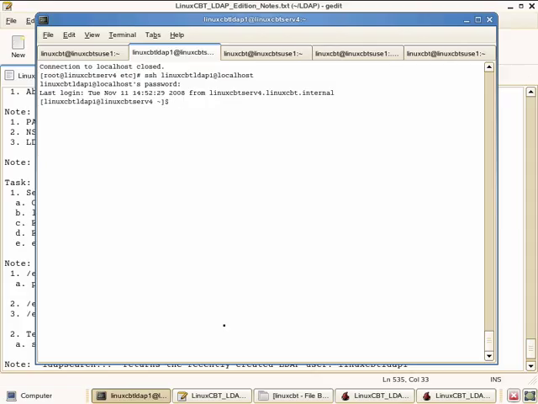Now with respect to the user Linux CBT LDAP1 existing in the local accounts database, let's just confirm that the user doesn't. We'll grep Linux CBT LDAP1 from etc password. This is always a question that comes up whenever we teach anything relating to directories, and that is, how are we sure when administering LDAP that when we tell our tools to create users and or groups and various objects, that they're not created in the local accounts database?